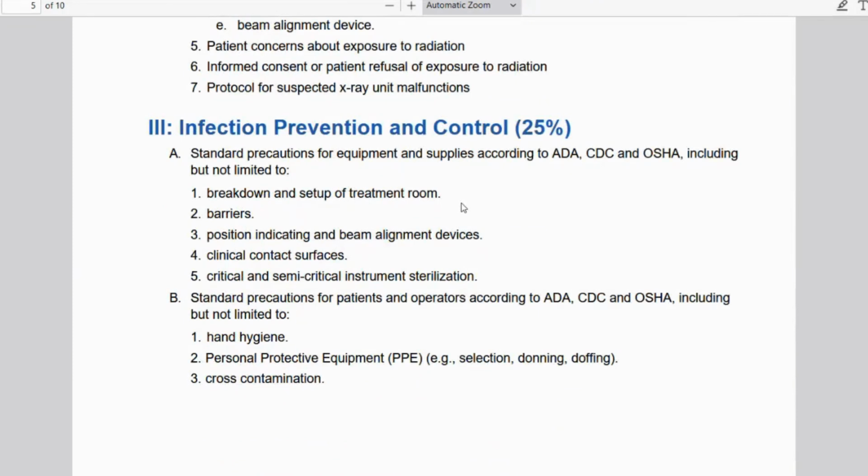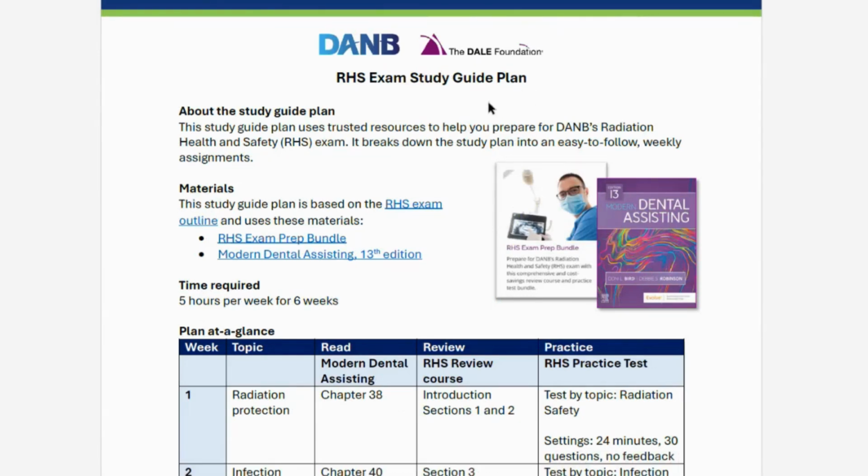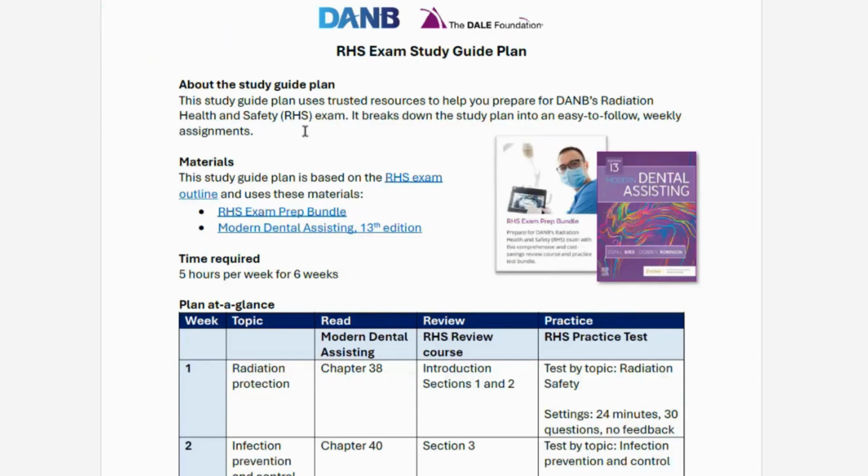So I'll show you what the exam study guide plan looks like, but it follows this outline and it recommends studying week by week to cover all of these sections. So for example, this is what the RHS study guide plan looks like. And you can download this also from DANB's website.